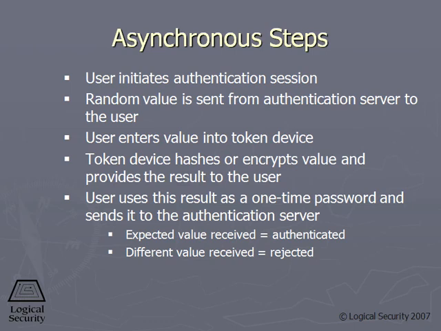And then I put in my username, I type in this new value, it gets sent over to the authentication server. The authentication server will look up Sean Harris' account, will have the necessary key to decrypt that. If it can decrypt it, it knows that it came from this token. That's how it knows what you have, that you have the right token. Because if my token device encrypts it, that has a key within it that matches the key on the authentication server. So the authentication server, if it could decrypt that information and it's the value that it sent over in the first place, then I'm authenticated.